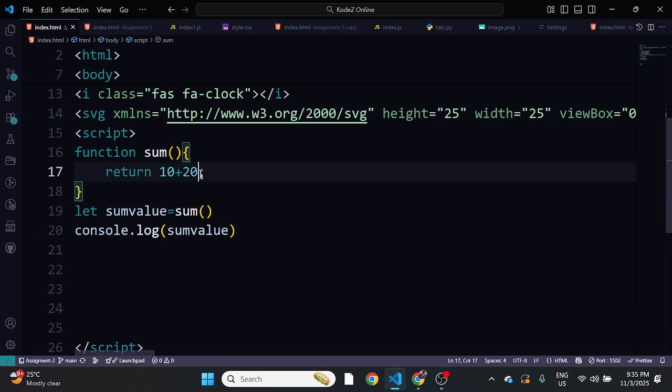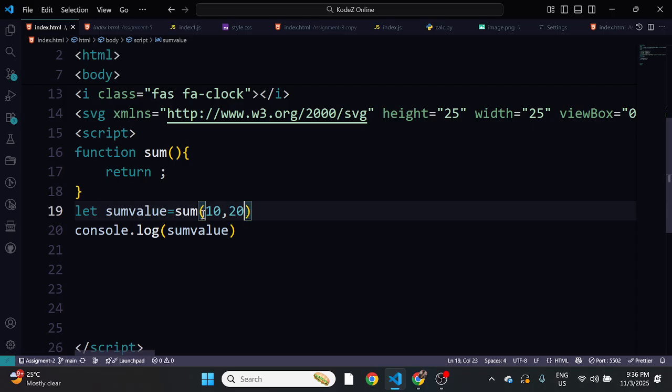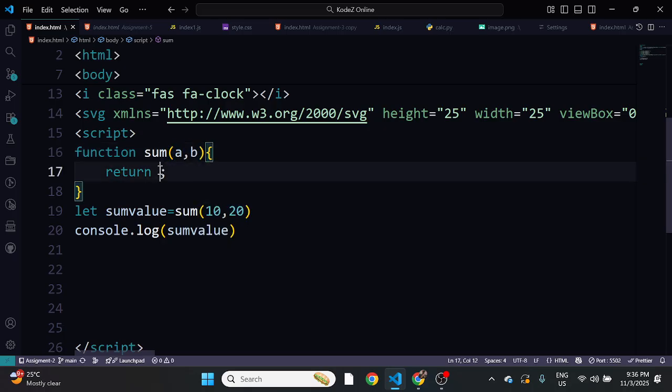Suppose instead of giving 10, 20 directly, we can give some parameters here. We can give whatever numbers we want. So here I am giving my unique numbers like 10 comma 20. Here I am taking these as arguments a comma b. So here I am returning a plus b.